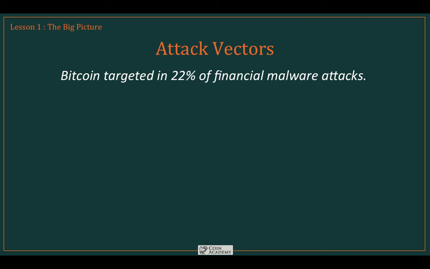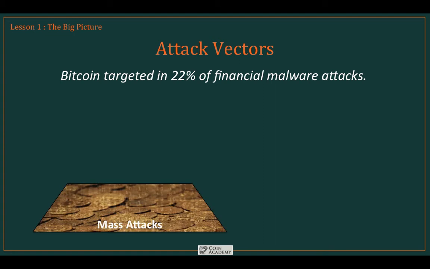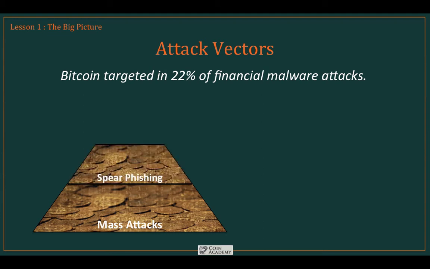What are the attack vectors? In other words, how do they come at you? Well, we can divide this into a pyramid, and the lowest level, the highest frequency attacks are what we call mass attacks, and these are mass internet attacks orchestrated across networks. The second category would be what we would call spear phishing, and I'll explain all of this in more detail in just a moment. And then the top tier, the fewest types of attacks we see are targeted attacks.